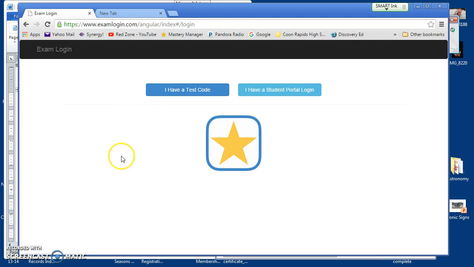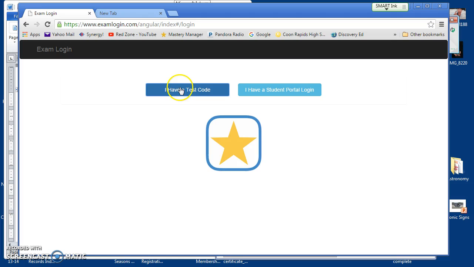So it's only going to allow them to stay on that one tab. And as soon as they log out of that tab, it's going to shut their quiz down. So this is an unsecured version that I'm going to show you now. I could use a secured version if I had them using the Chromebooks.